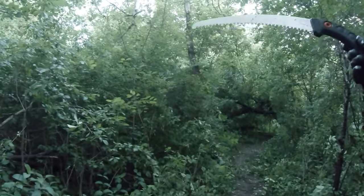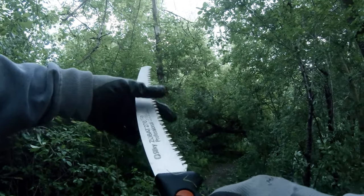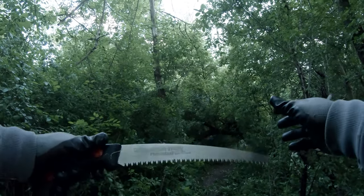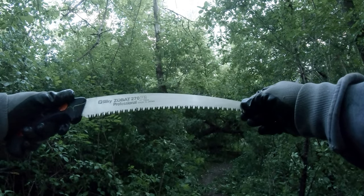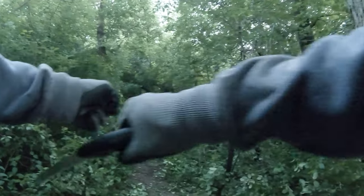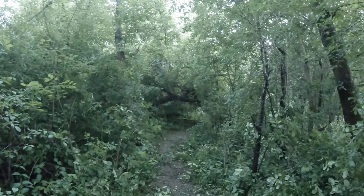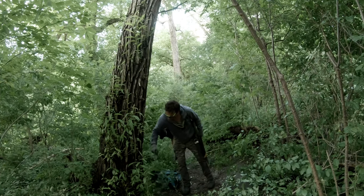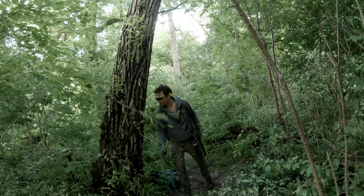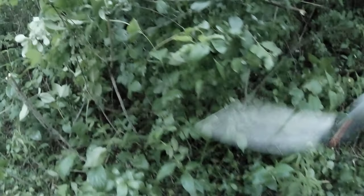My go-to is just this — a Silky saw. I've been test driving this one for a couple of months and I'm going to be doing a review on it. I have found it to be phenomenal. It cuts through things like nobody's business. You can basically grab whatever you want and it's almost like slicing through it — a very satisfying motion. It also performs like a machete, so it cuts really nicely. If you want to cut things back quickly as you're walking, you just cut like this and it works pretty damn well.